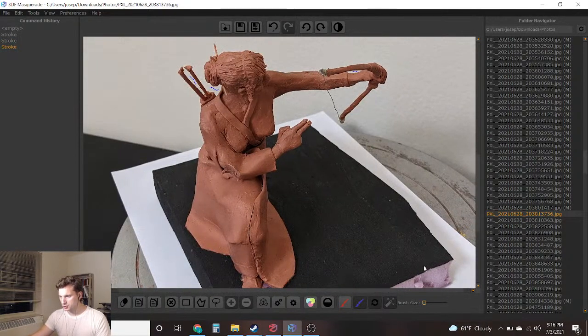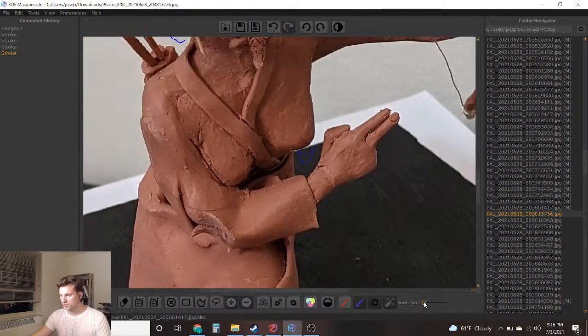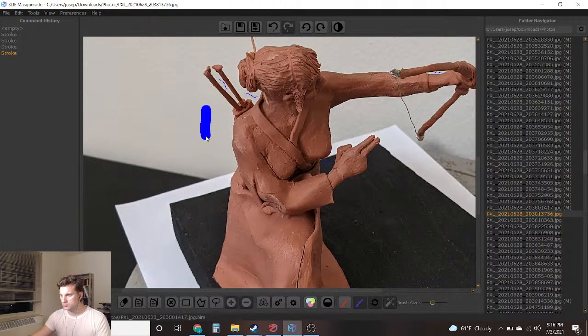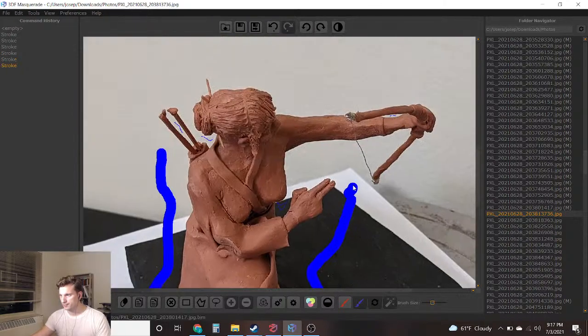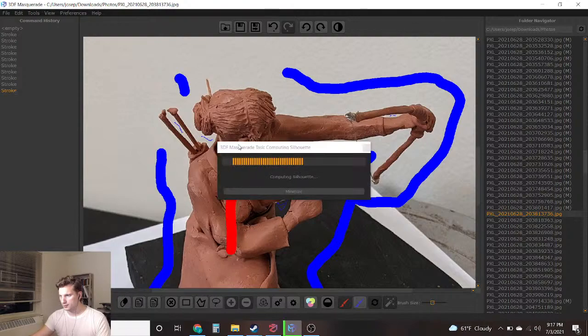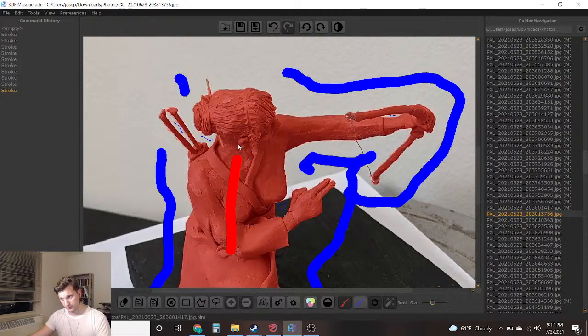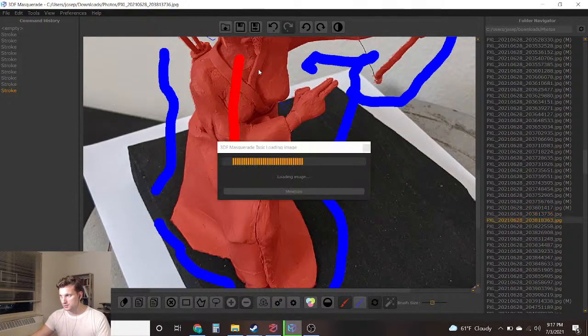Hitting the small ones first, just because our brush was already small, the small background masks. Now we'll loop back around. Get everything else. And there you go. That's it.